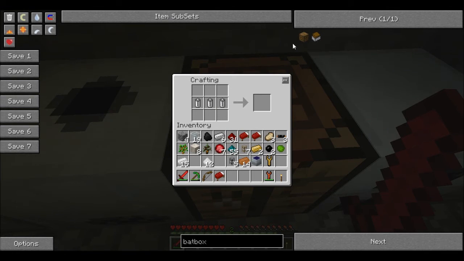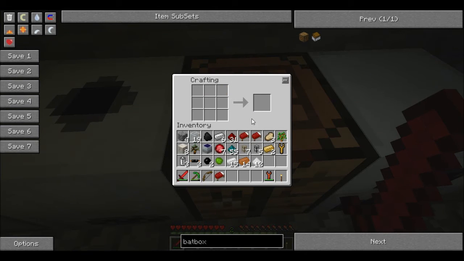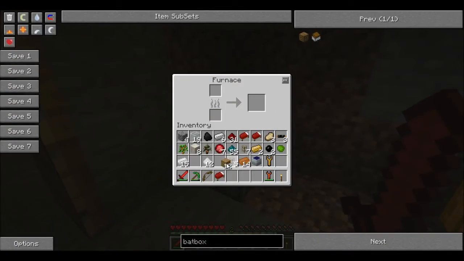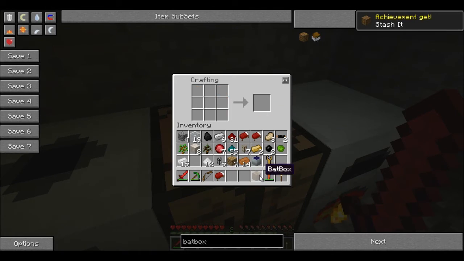Right, I should have successfully made a bat box. Yep. Alright, I need some wood. Do you have any wooden planks you can hand me? Or I can just get some, actually. Yeah, I think I have some wooden planks. I already got some, it's all good. I got some. Alright. A bat box.